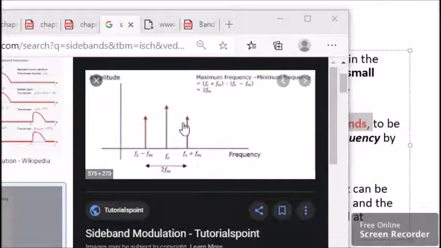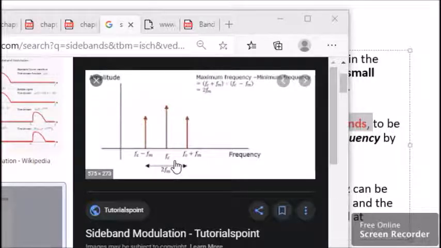So nagkakaroon ka na ng isang frequency dito and another signal of this frequency which is FC minus FM. Okay? So in totality, yung nako-consume na space or portion in the electromagnetic spectrum is equal to twice your FM. It's not just the FC alone, but it is twice your FM. Bakit twice? Kasi galing dito papunta dito, this is FM, nadagdagan ng FM. Tama po ba? Galing dito papunta dito, nadagdagan din ng isang FM. So in totality, yung na-consume niya na space kapag nag-modulate ka ng signal is twice your FM.